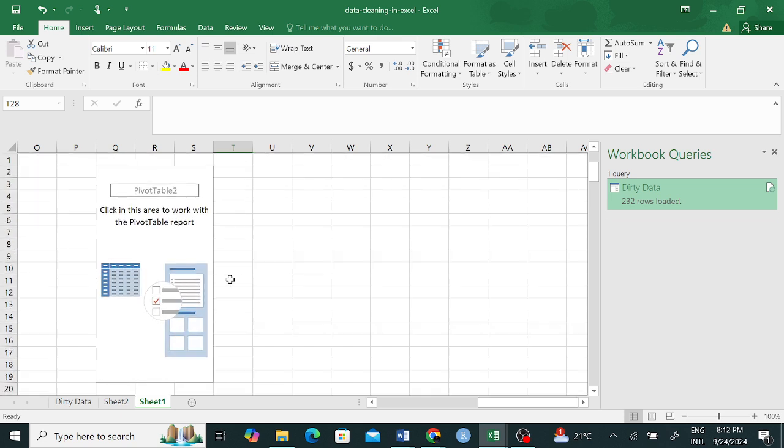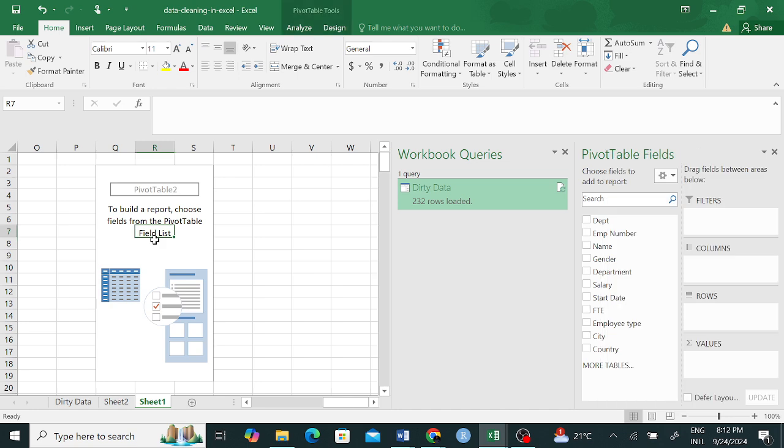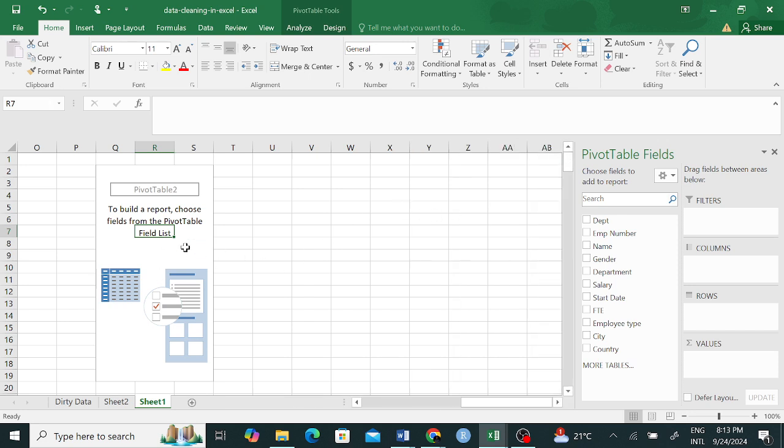Here you can see there's a pivot table that has been created. If you click on it, let me hide this workbook query, you can see the pivot table fields. It's 8:13, so let's stop at 8:20. Once you click here, you have pivot fields, under which you have filters, columns, rows.